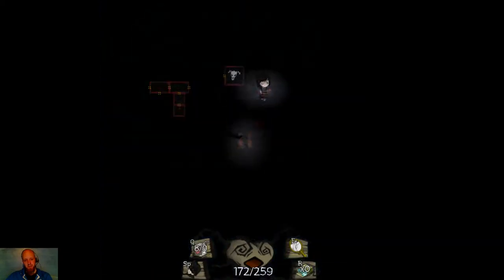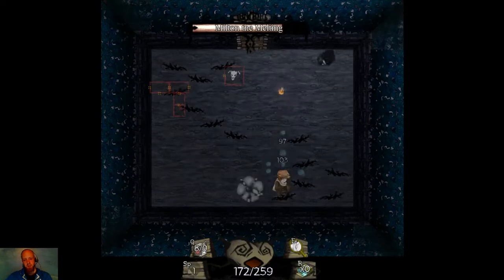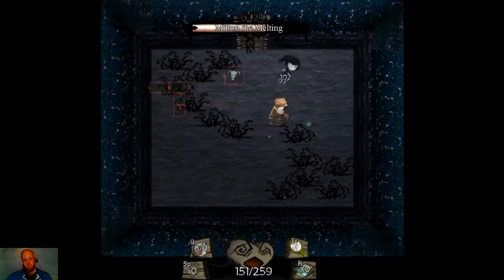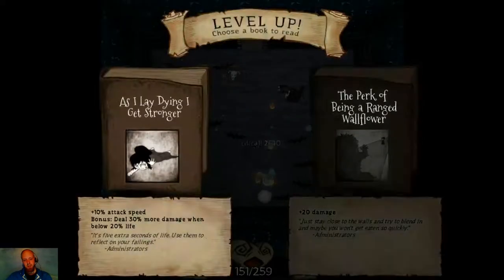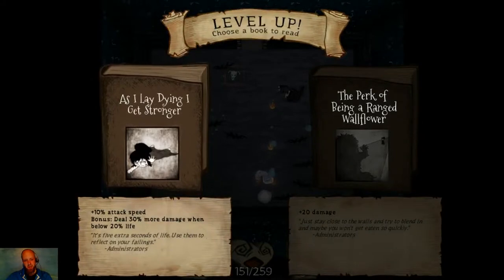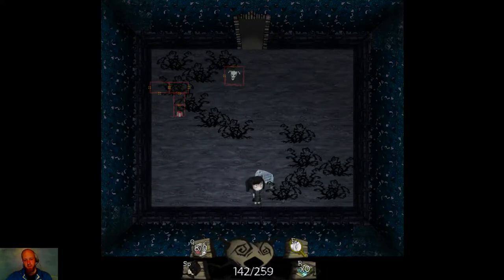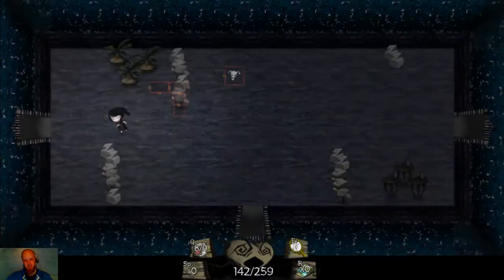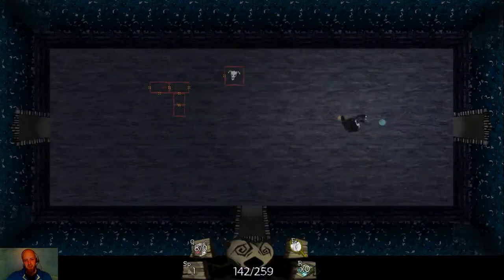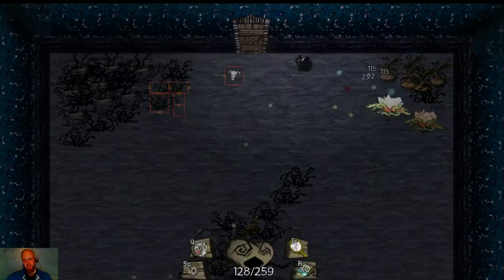Okay. Just spam away attacks on this one. Taking more damage than I would like, that's for sure. Also because I spam way too much chalk, we have zero right now. Plus 20 damage, we'll go with that. A bunch of damage reduction when confused. Always helpful if you get confused, which hopefully I will not very often, because that means I'm going to be taking a lot of damage anyway.